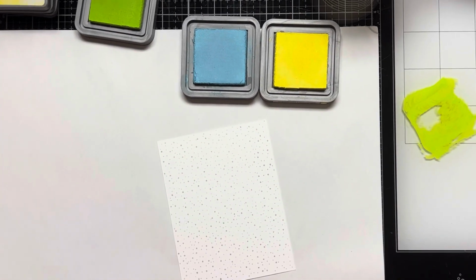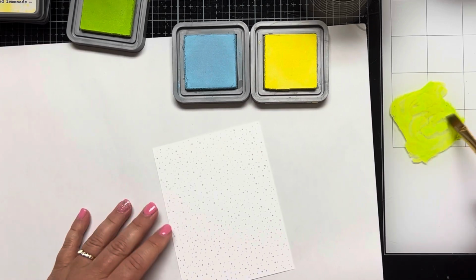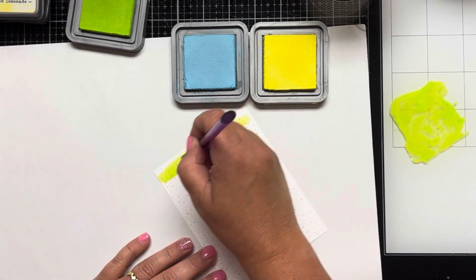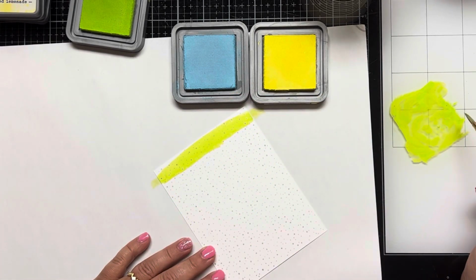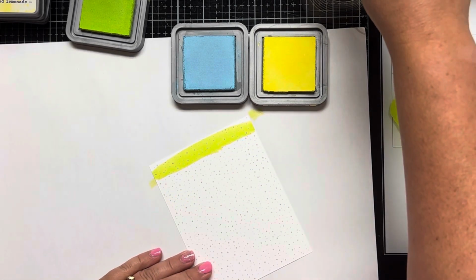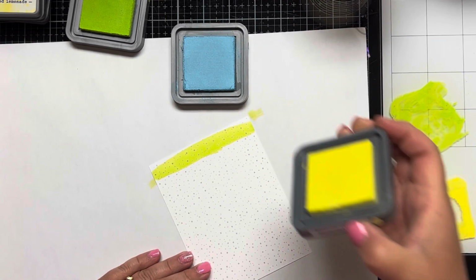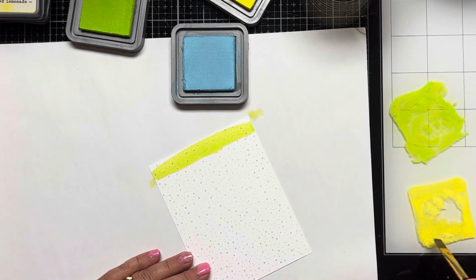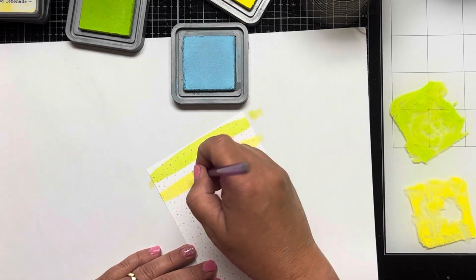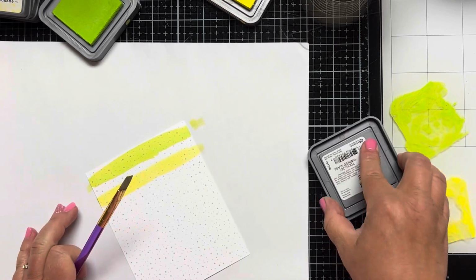I start by putting some Twisted Citron on my glass media mat. I use a little bit of water and mix it around, and then I'm just going to paint a line at the top of the paper over the speckled dots. Now, you would think the Oxide inks would cover the speckled dots, but if you use dye ink, it kind of acts like a heat embossing almost. And the Distress Oxide ink doesn't color the fog ink, and you can see the fog ink under the Distress Oxide. So it makes it perfect to add a little something extra to the front of the card rather than just painting lines on some white cardstock.